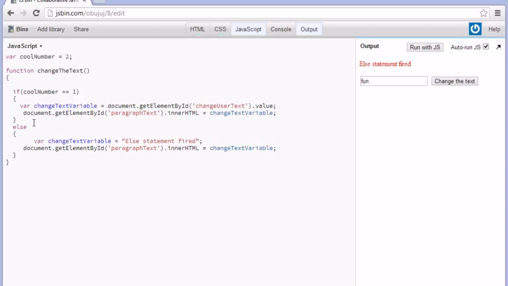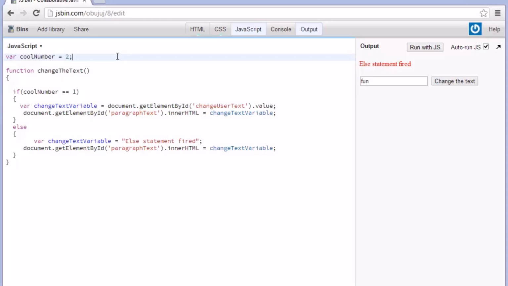Now, the other thing that we need to check up here is that you'll see that there are two change text variables. Why can this work? There is a change text variable here and then a change text variable here. In a couple of previous tutorials, I did tell you that you can't make a variable with the same name. I did say that, but it changes a little bit here. If I were to add another variable called cool number, it would throw an exception because the computer doesn't necessarily know which variable to look at. So it could be cool number or cool number, which is the same.